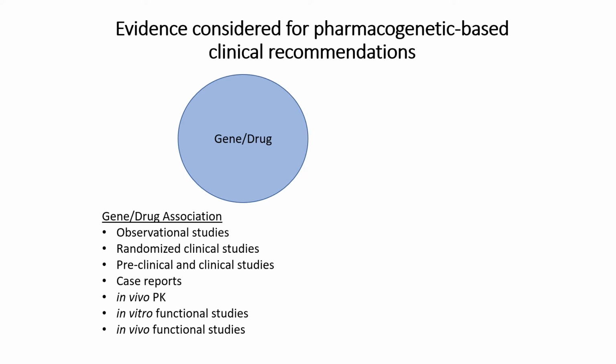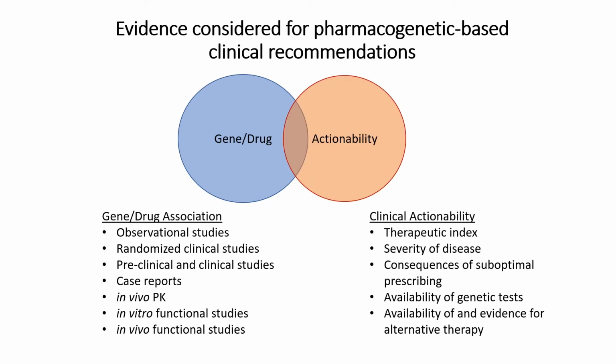So sometimes that evidence can be high level, but when we start thinking about what I call actionability, you have to really think, how important is this test to have? Like, would you even use it if you had it? So we think about therapeutic index. If you've got a drug with a very large therapeutic index, on one side you've got efficacy, the other side you have toxicity. And really, these variants aren't going to cause much. They may be on the higher end for toxicity, but they're not really having bad toxicity to that drug. So really, the genotype may not matter.